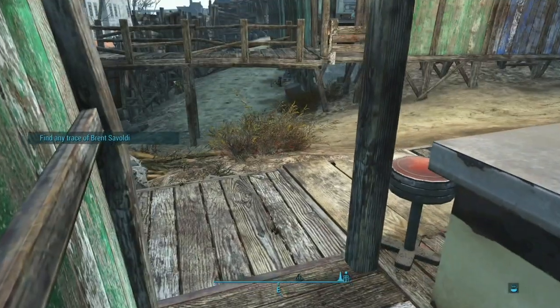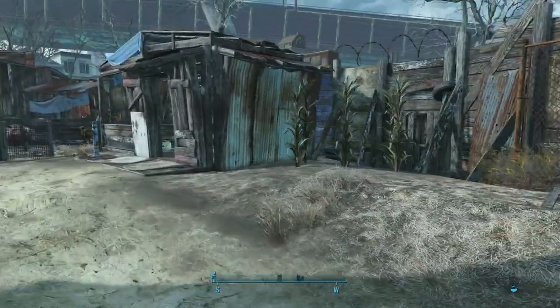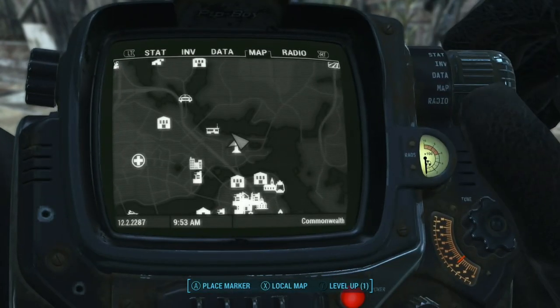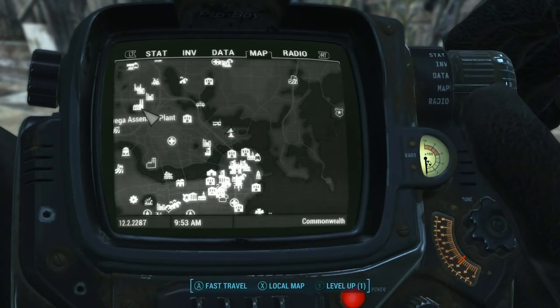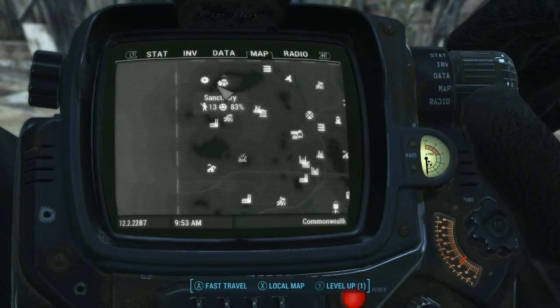Now, the best thing out of this quest is actually the swim magazine that you don't get unless you do the quest. So what I'm going to do here is, we got a couple of quests. I'm going to head off and unload, and then we'll do these Bunker Hill quests next.